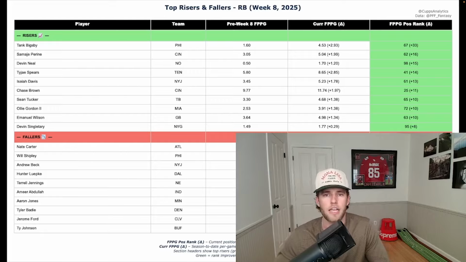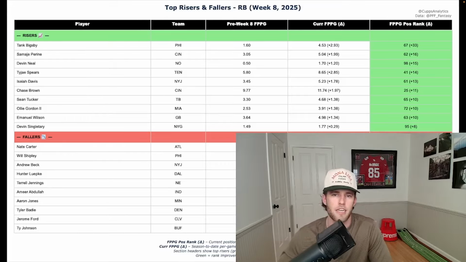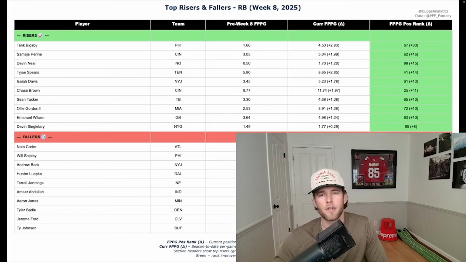if we saw a Saquon Barkley injury, which we did see him leave this game banged up in like the third quarter. But with the Eagles going on bye in week 9, I don't really think there's any cause for concern in terms of Saquon missing week 10 when they come back. So I wouldn't expect to see Tank Bigsby thrust into that RB1 position in Philadelphia, but he looked good with the opportunities he had. He had 9 carries for 104 yards, had a long run of 29 yards to convert on a long third down. And I definitely think he's worth a roster spot in terms of high priority backup running back handcuffs.